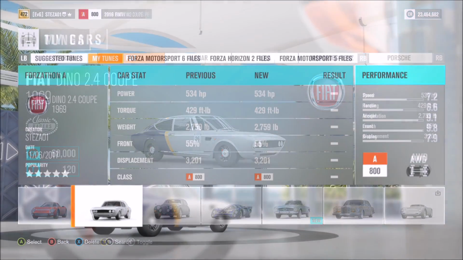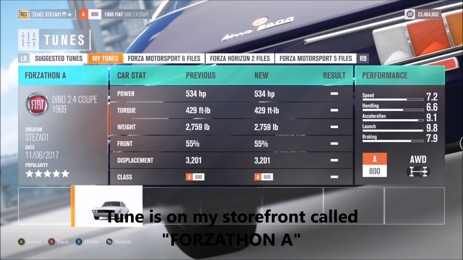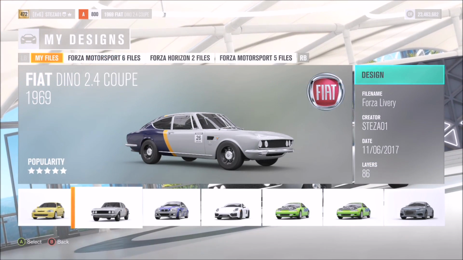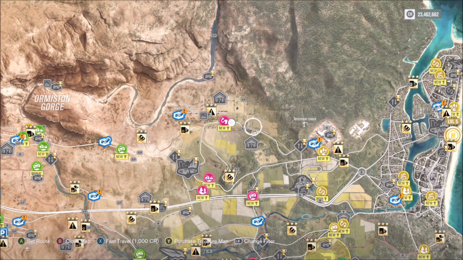Now I go for my Fiat Dino 2.4 Coupe, as I'm sure you saw in a previous FORZATHON. This is my tune for it. It's called FORZATHON A, and it's really good as well. Here's the vinyl for it if you want to download that. A bit random, but anyway. So yeah, it's a really easy car to use, and it's a classic racer.